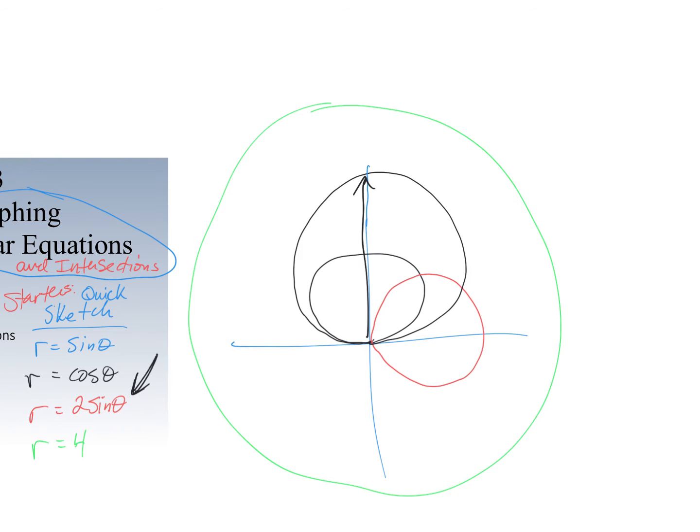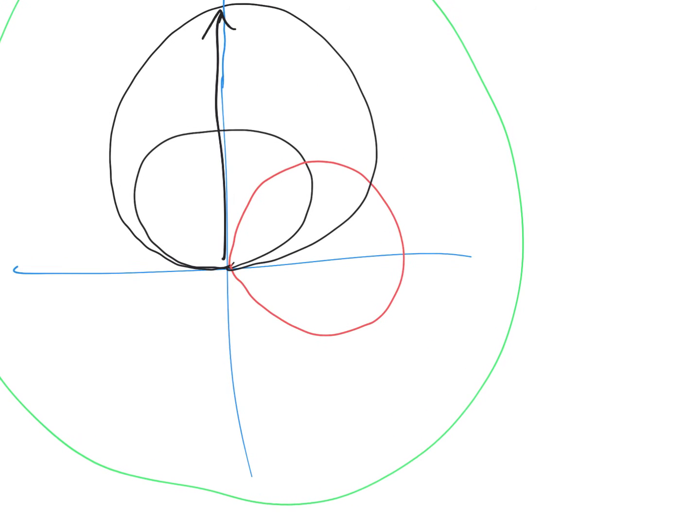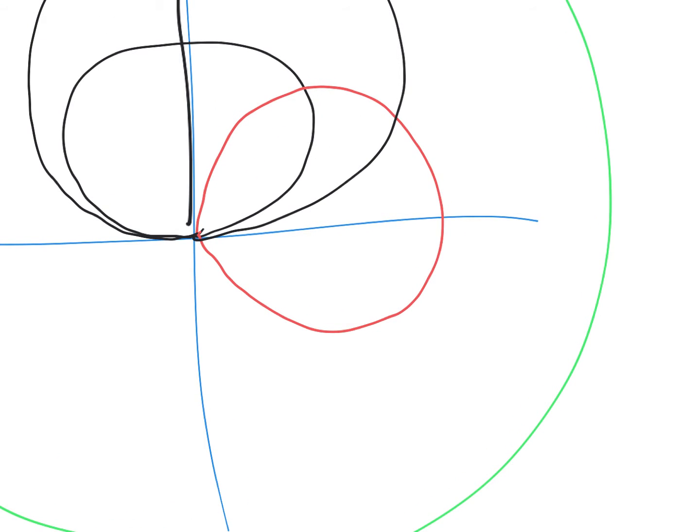All right, so this does have 2 circles that are kind of nice. They're about the same size, and they do touch each other. Do you see right there? We have an intersection between this one, which was sine of theta, and this one, which would have been cosine of theta. And where did they intersect? Would you agree that kind of looks like it's about at a 45-degree angle?